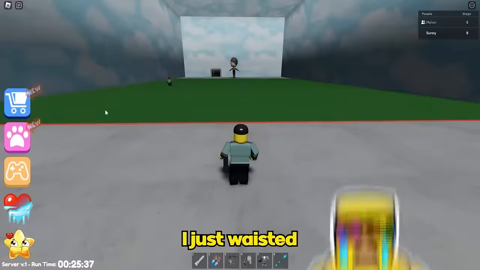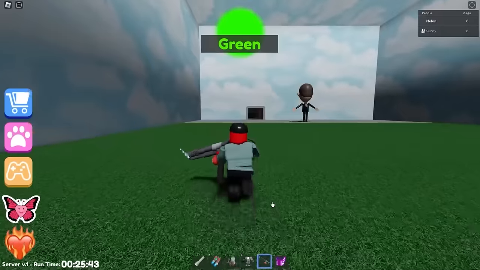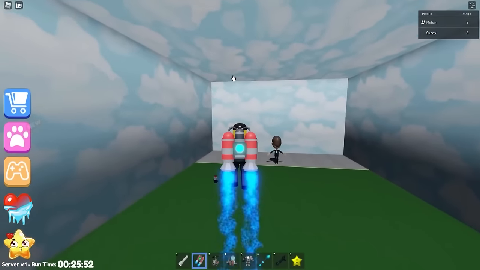What are you trying to do there? I just wasted 50 Robux for that. I gotta do this again. It's so annoying. This time, guys, it'll work. I don't care. I will jetpack across Mr. Funny's lair.